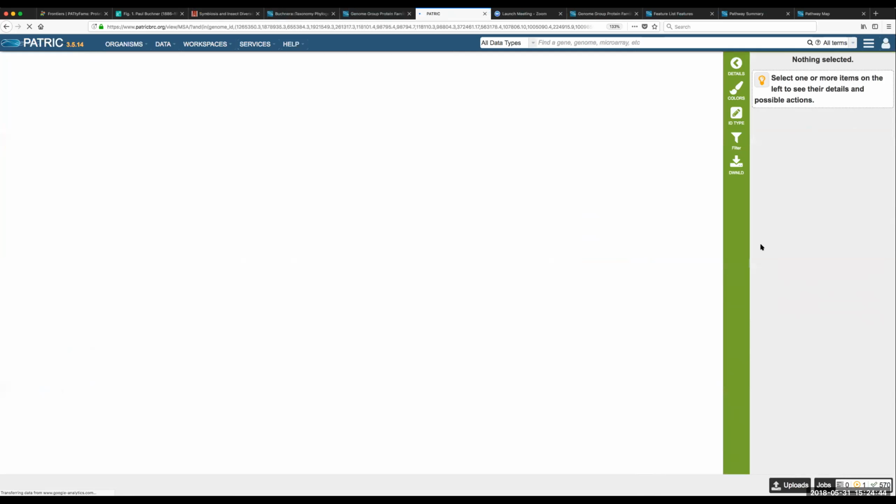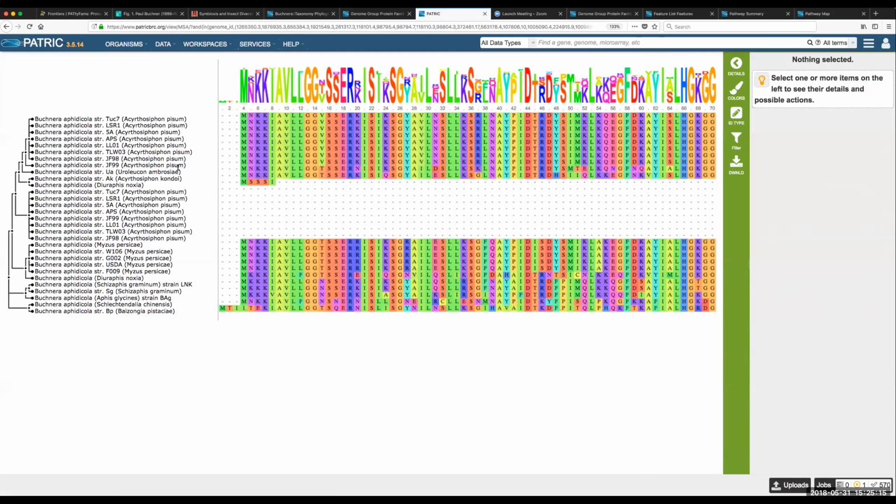And while it's loading, let me describe to you what you're gonna see when it does load. Along the left side of the page, you'll see the gene tree that shows you how those genes are clustered together. And then across the center, you'll see a multiple sequence alignment that will be in very nice color. And across the top, it'll have something that we call web logo, so that you can see how conserved the amino acids are. So here's the gene tree across the side, and notice that they are phylogenetically clustering according to the host that they're isolated from.